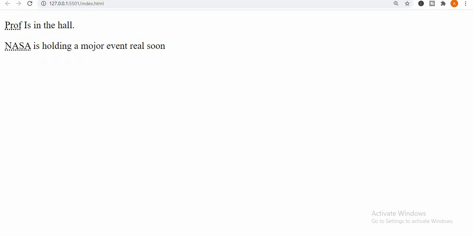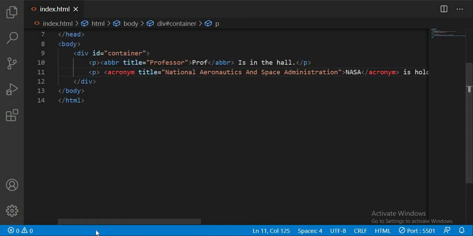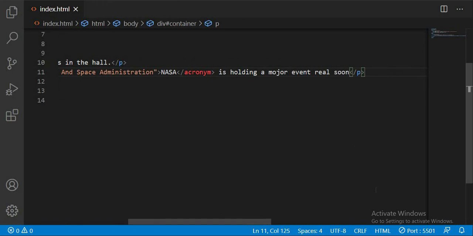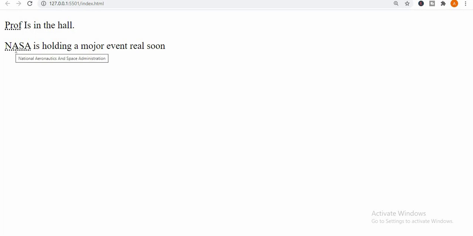Now, I know you must be wondering, why do you need to write acronyms? So, you need to make your website user-friendly. Sometimes you might need to be informal, but at the same time, to show that you are serious about what you are doing, it's good to have this acronym tag, so you show you know what you're doing to the formal guys. When a formal person wants to check out your website, he knows this person is serious about what he or she is doing. But you can also have acronyms to make it user friendly. You don't want to write out the full name. You cannot just write National Aeronautics and Space Administration is holding. You can simply write this out and it's easier than writing it in a bracket. So those are the new features HTML5 has to offer.